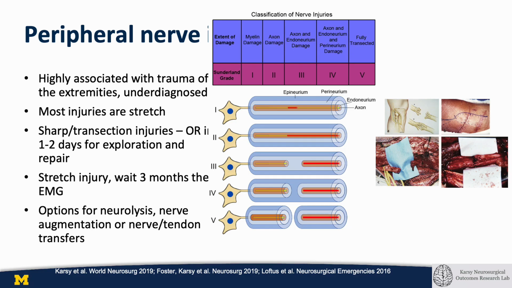And then if the nerve has not healed, there's various treatment options, including neurolysis, where you try to break up scar tissue, nerve augmentation, where you take good nerves and attach them to nerves that are unhealthy to try to get a little bit more function out of them, or there are nerve and tendon transfers to reanimate nerves that have deficits. There's various classification injuries of the nerves. The Sunderland classification is one of them. Basically, as you go from grade 1 to 5, you have worsening injury, greater transection of the nerve.